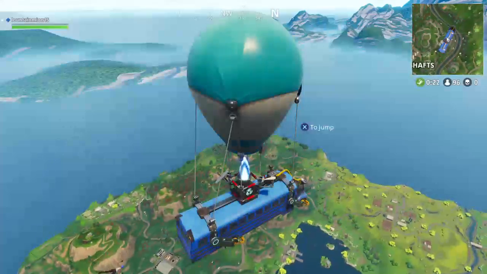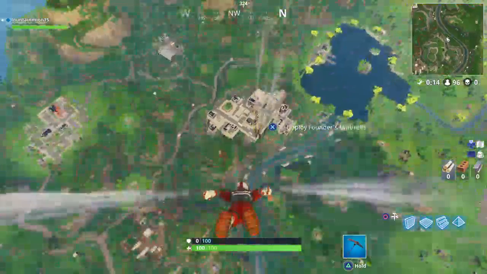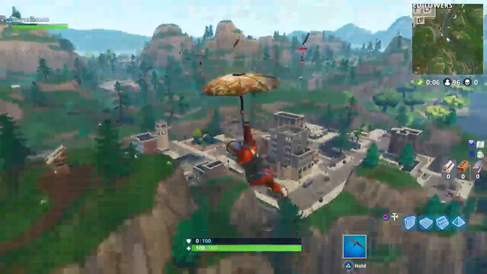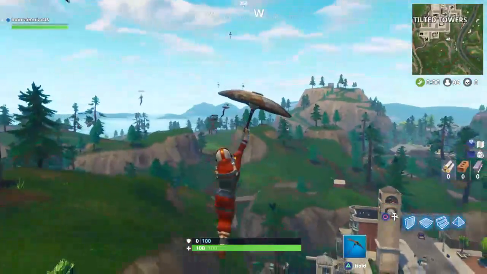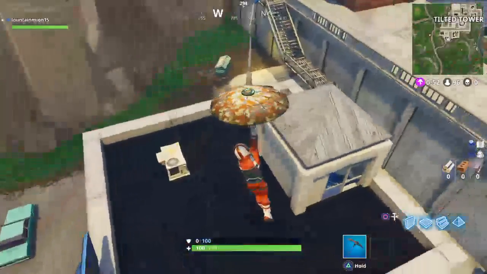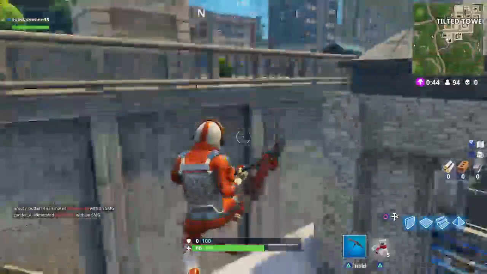I don't really know where I want to go. You know what? I'm just going to try to go Tilted again. Usually there's like 30 people here. This is only like 20. Yeah, I said like only 20. I'm not even gonna be able to land on the roof again, I swear. Wait, what?